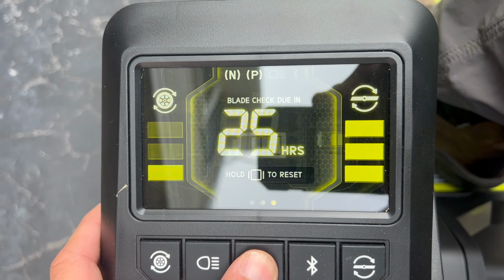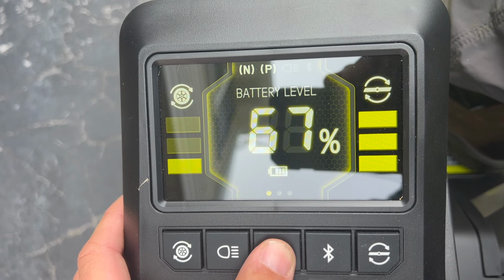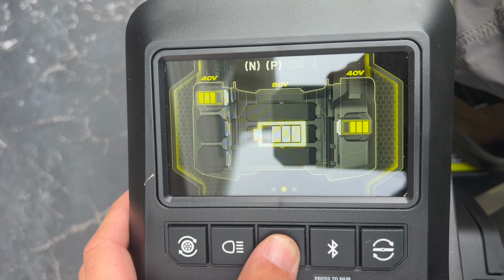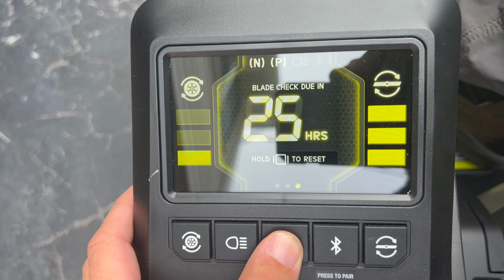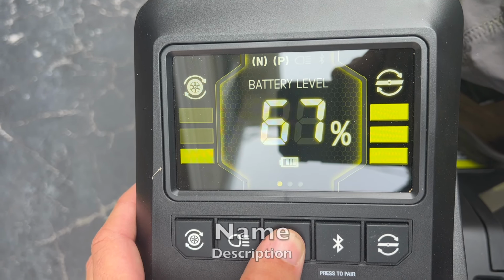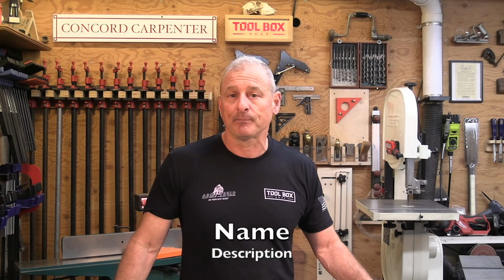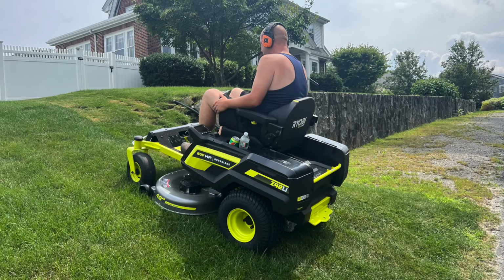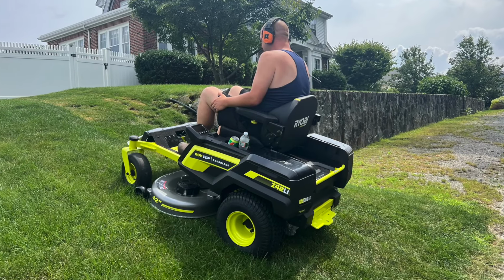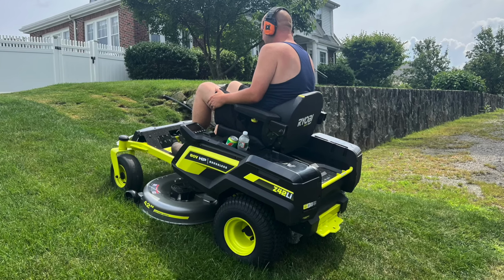If you do not have a dedicated 20 amp circuit to use that charging plug, you can charge 1 battery at a time by inserting the charging port directly into the battery. In order to charge those additional 40-volt batteries, though, you have to remove them and place them into a 40-volt charger. Not too bad. The bagger accessory, it's an accessory. You can get it at Home Depot. It's $599. We're going to review that later, probably next season.